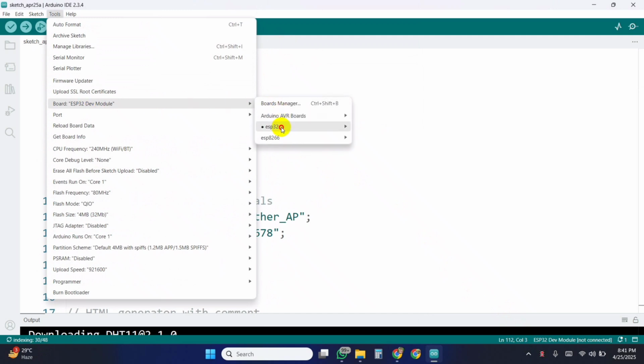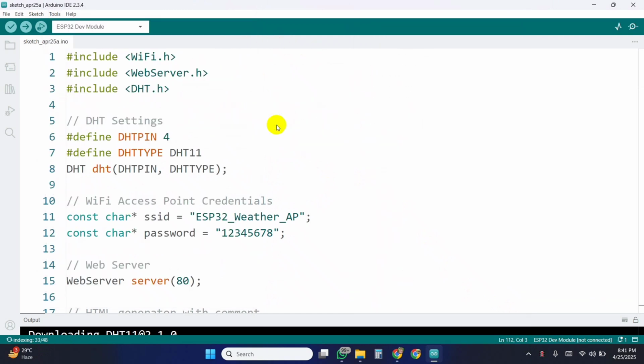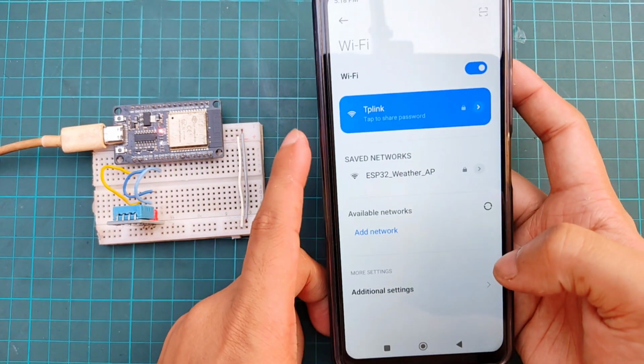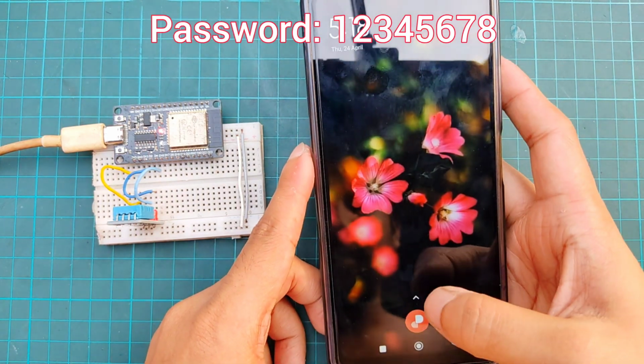Select board ESP32. Then select the appropriate port and hit upload. Once the code is uploaded, turn on Wi-Fi on your smartphone. You'll notice a new Wi-Fi network appear. This is being broadcast by the ESP32. Connect to it using the password you set in the code.